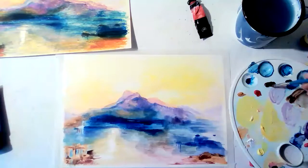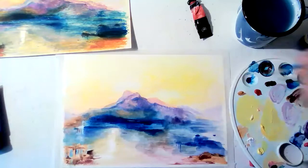Okay, a bit more dark blue for my boats, maybe, but not too much.